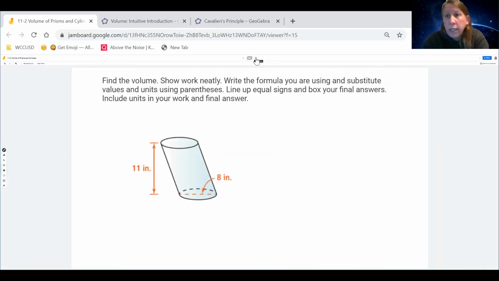All right, what if it's oblique? You don't freak out, you just do it. Could you find the slant height here? That would be a fun extra little problem. Probably have to use right triangles, I'm not sure. Okay, this is going to be the perpendicular distance between the bases. So it's still a cylinder. I'm still going to use the volume of a cylinder. Cavallari says I don't have to stress if it's oblique. I'm still doing base area times height.